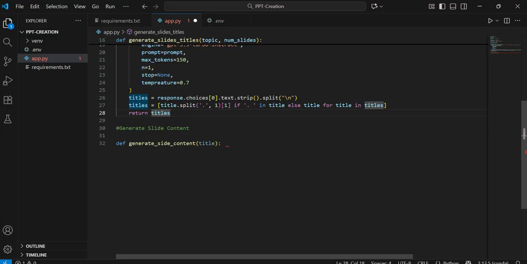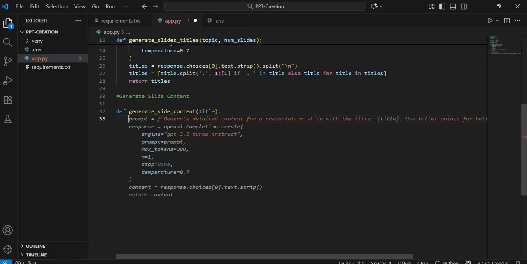And then again, we'll do the OpenAI API calls, and whatever content we have will be split into lines, and we perform list comprehension and filter the lines, keeping only those that start with hyphens. Then clean up the leading or trailing spaces and hyphens to get clean bullet points, right? So this is the code I'm going to write here.